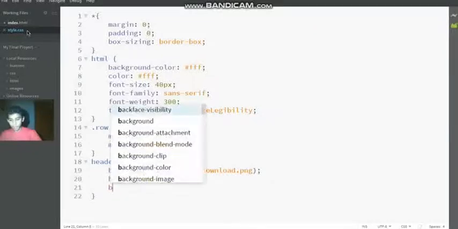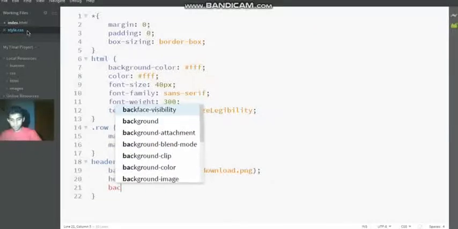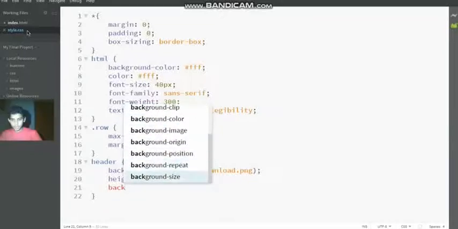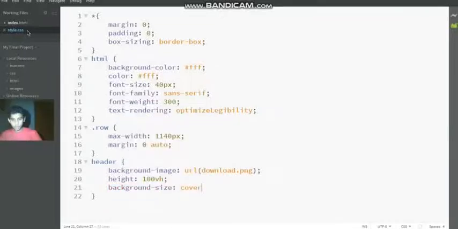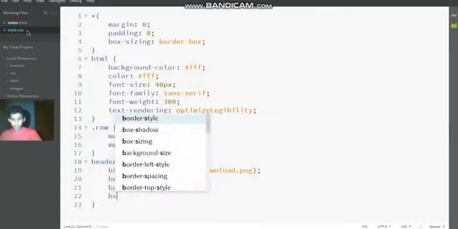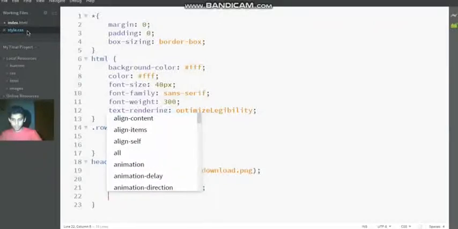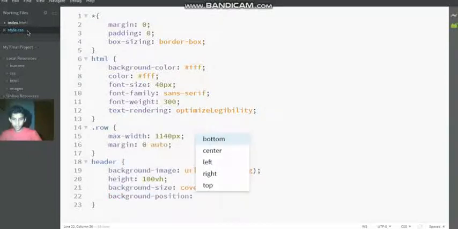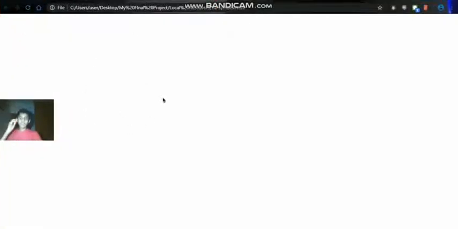We can put a background size to cover, and background position. Oopsie doodle. Background position to center. So now if we go and reload this thing, we're gonna have a lot of stuff.